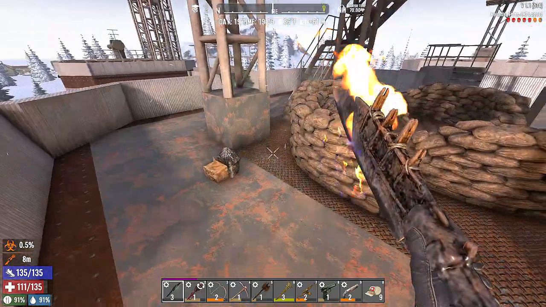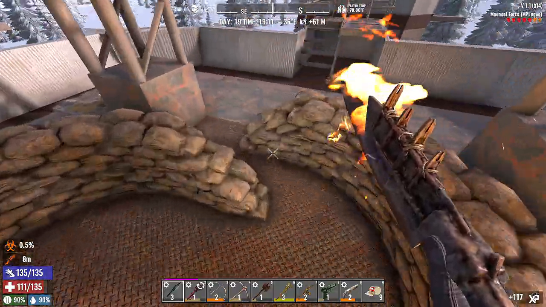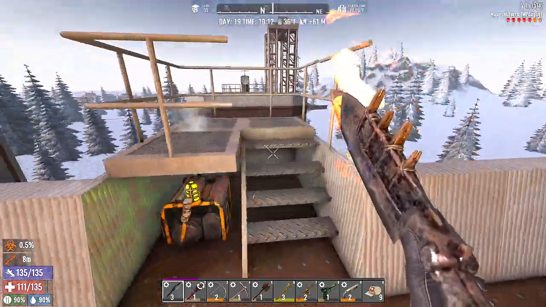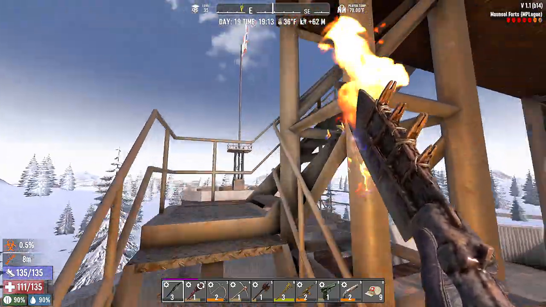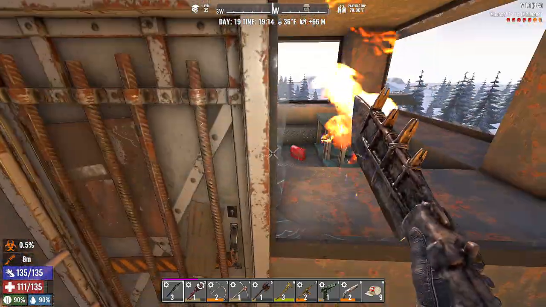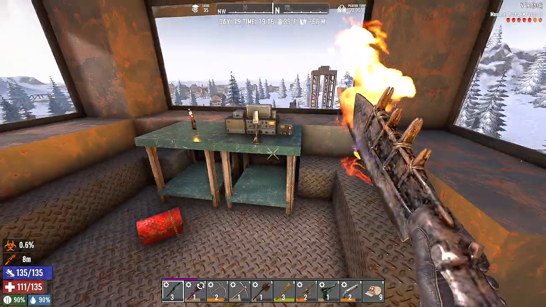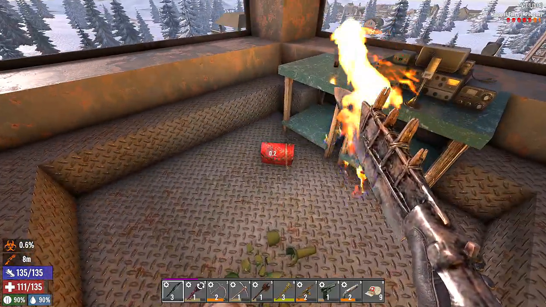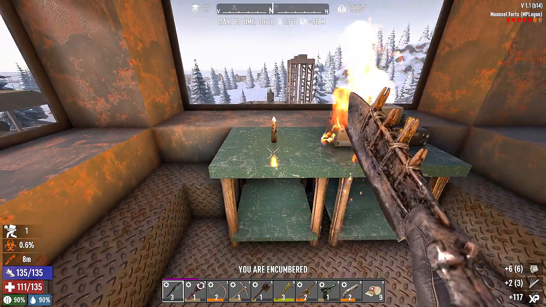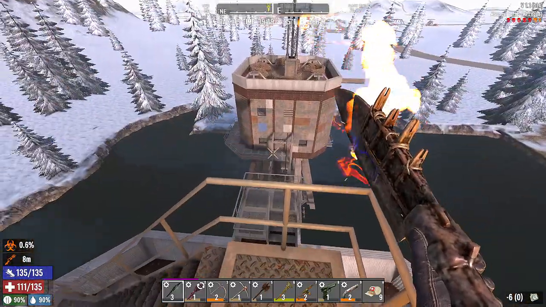Let's see. Generator. Trash. No. Anything interesting in here? Nope. Wait, a second generator. This could be a restore power. Whoa. Nobody? Alright, a purse. We'll take that. $6? And actually, I'm going to drop the $6, just because I don't want to get encumbered.